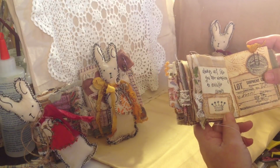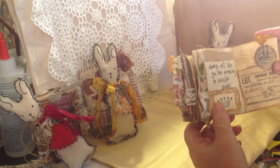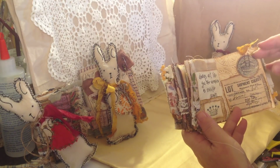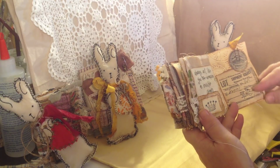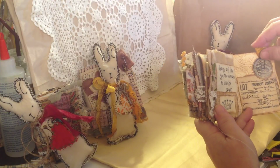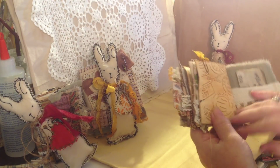This says, always act like you're wearing an invisible crown. And here is a little crown with some of that, like liquid pearls or something. And here are a couple of stamps that I got from Angel. And here's a rusted paper clip with some seam binding on it.